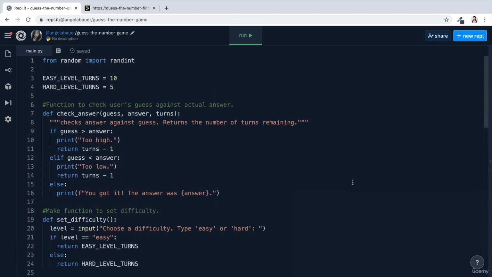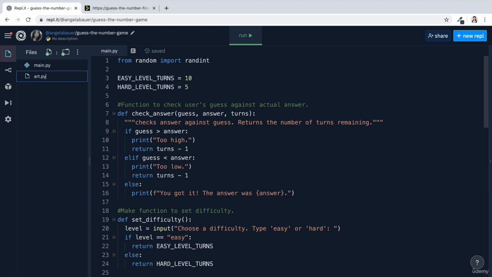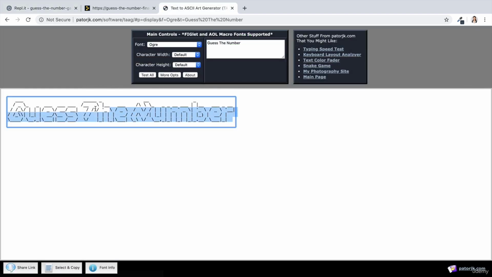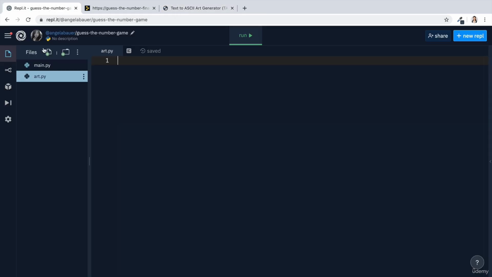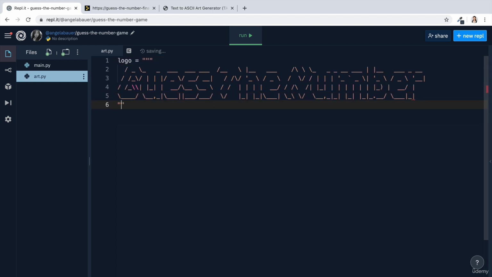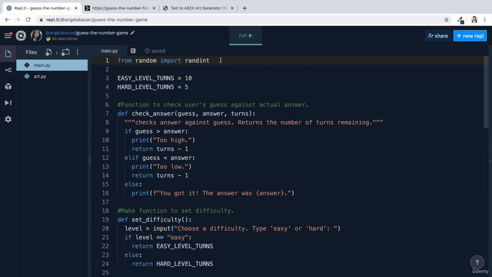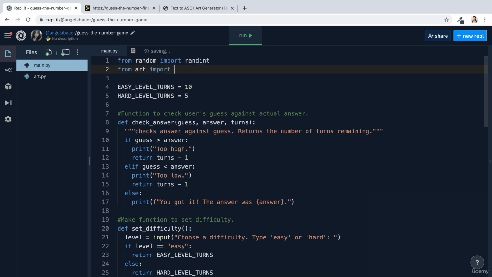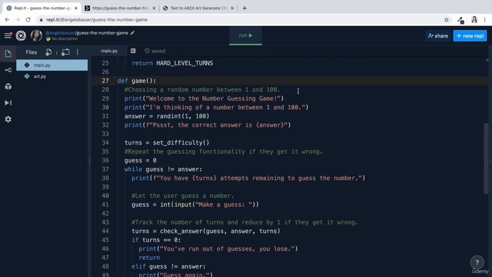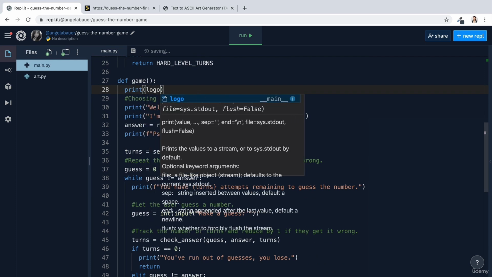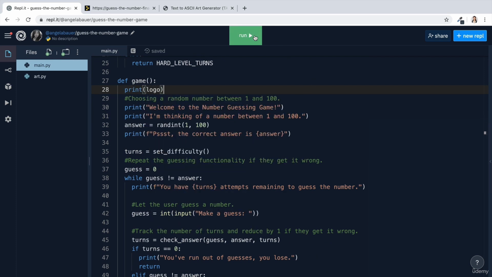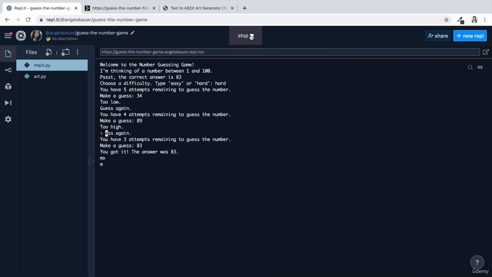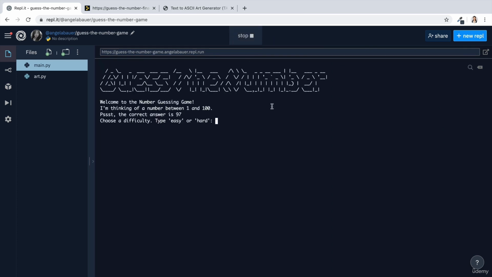Now we've pretty much completed this code. Of course, you could have added additional art, so you could have created an art.py and then used the text to ASCII generator to create an ASCII art. And then back in here, we could have imported it, and we could put that at the very beginning of the game. But the rest of the customization is basically your own, right? You're free to do whatever it is that you want to, and to change the wording, to change the text.